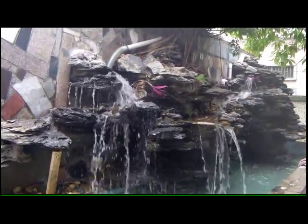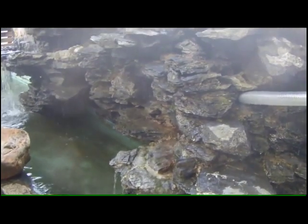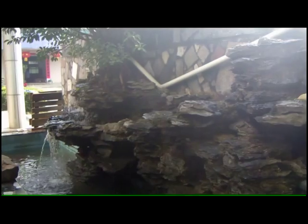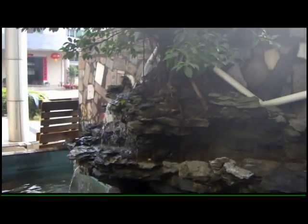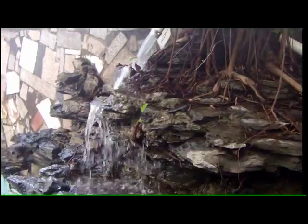We finally put all of the stones back up, added a bunch of new stone to the wall, fixed all of the leakage behind the stones, and added all the 2-inch pipe. This is before doing all the final decoration and starting to wash everything and clean it out.